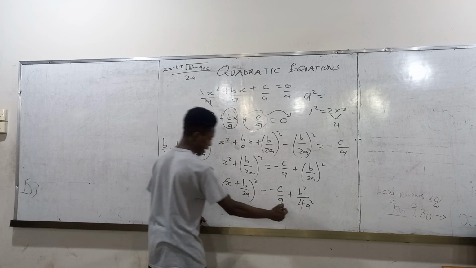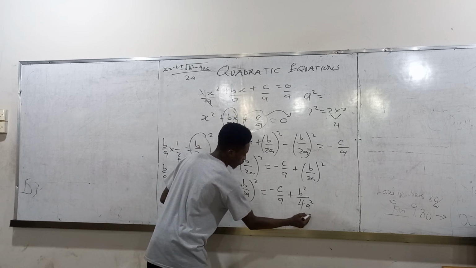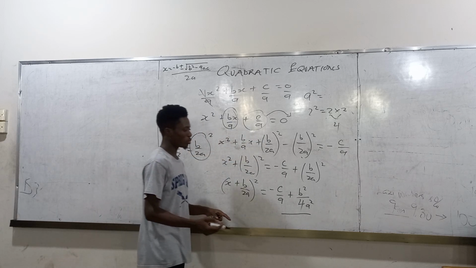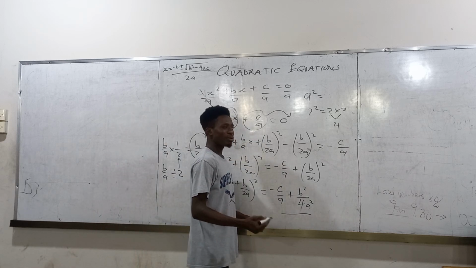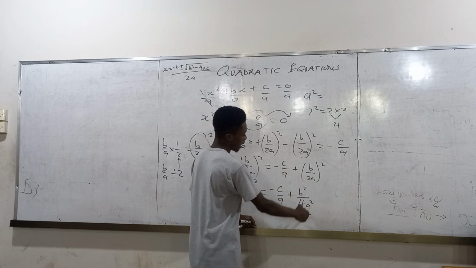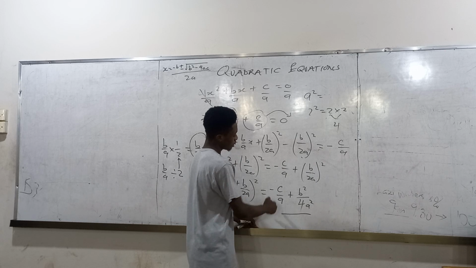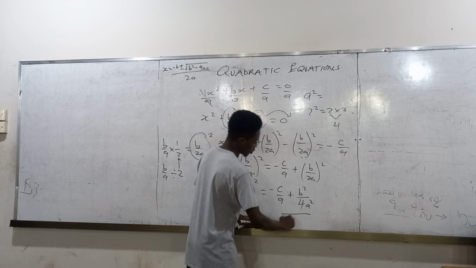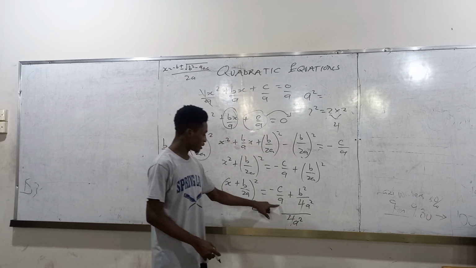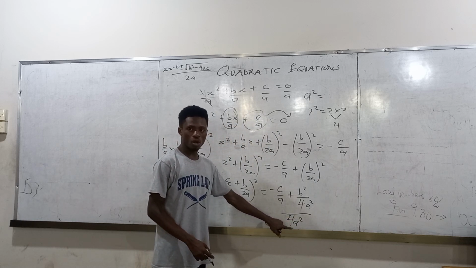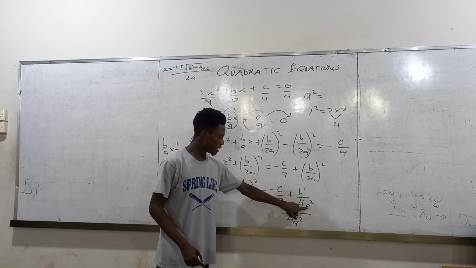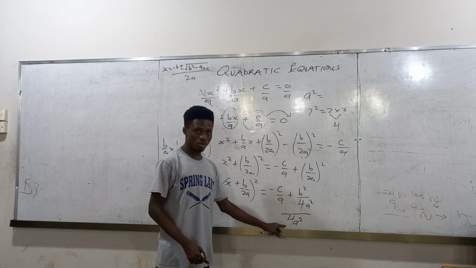So when we get here, what we do is to find the LCM, least common multiple. Mostly the best way to find the LCM is just cancel the a out of this. Since a can be cancelled out of it, you can see that the LCM is 4a squared, because this a can be found in 4a squared, and this a can be found here. So you can take all this to represent the LCM.